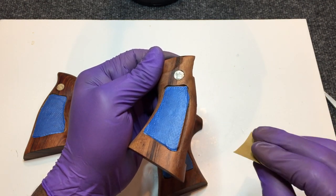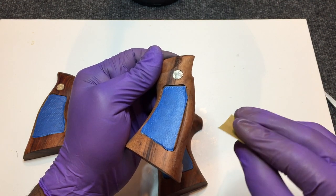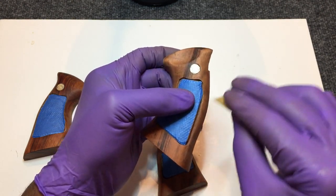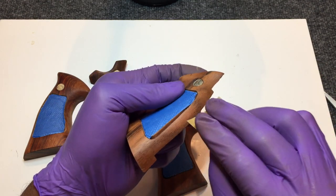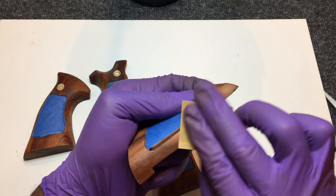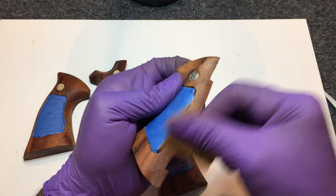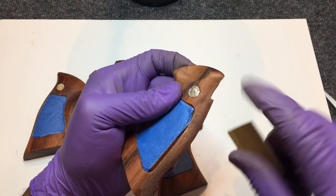The Scotch-Brite won't do it, at least not as easily as the sandpaper will, but I went ahead and covered them anyway, because I don't want to go through all this work of finishing a stock, and then I've lost all the grippage on it, and it's just not going to look good. So I'm just going to work on that backstrap area just slightly. It's not going to require a lot. I'm not trying to change the shape or anything. I'm just smoothing out the areas that are kind of flat.